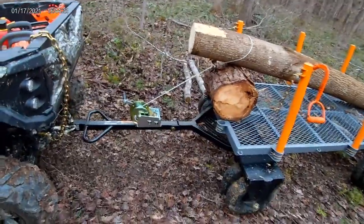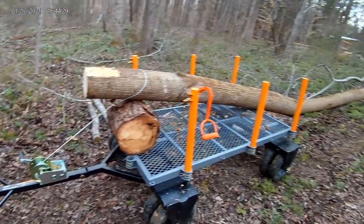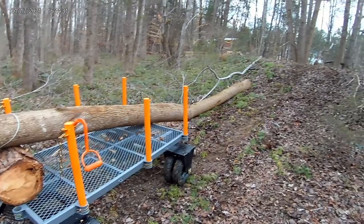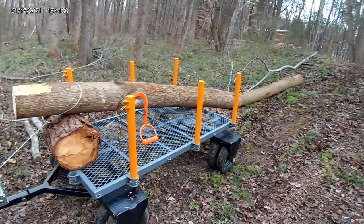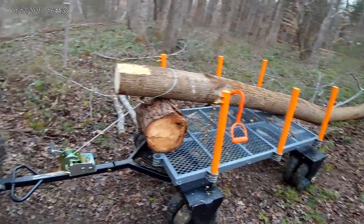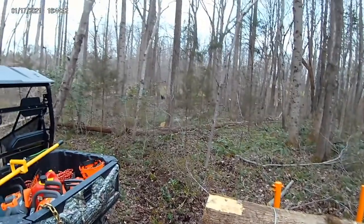Rig to help me get these 500 pound logs up onto the trailer. I've got another big one to try to get on here. I don't know how much I should be trying to take because I've got to go across a couple streams, but the logs are out there in the woods.